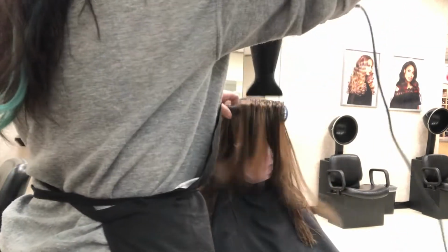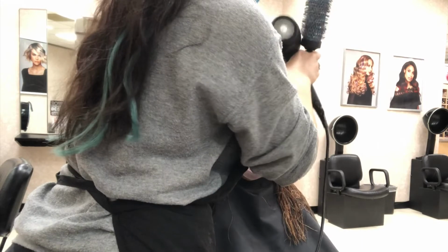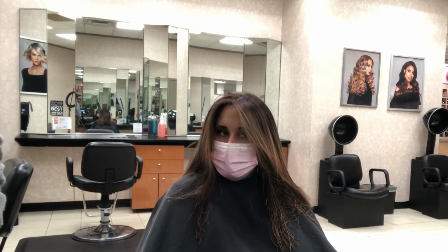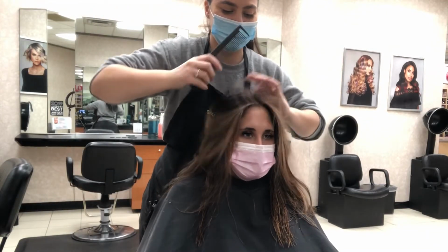But usually we don't ever have to adjust something. It's just really nice to know that we love it before we finish the rest of the styling. So this just breaks that ice and we get to see it right away. My clients like that I show them right away also, because after all this long process, we want to see what it looks like right away. And it's also nice to show them that this looks good and it's really nice and seamless.